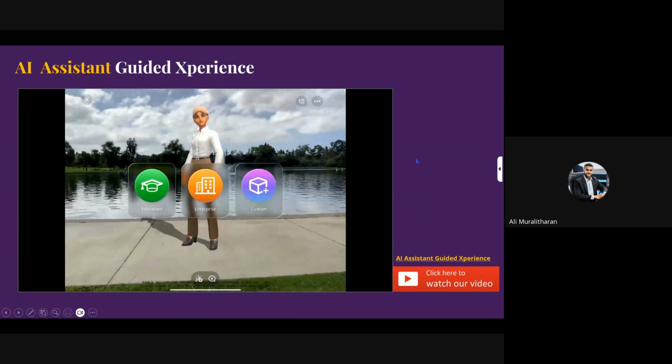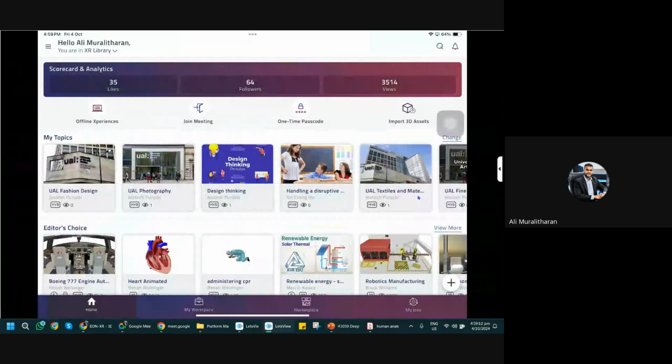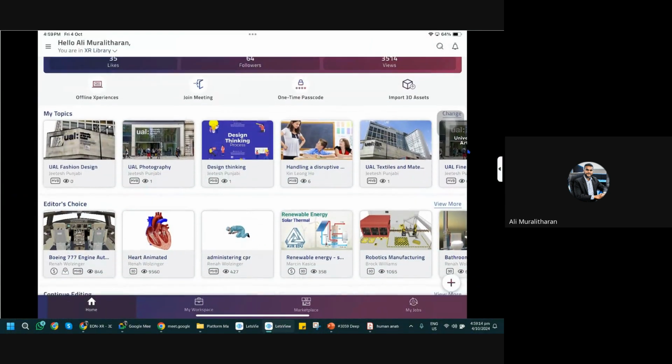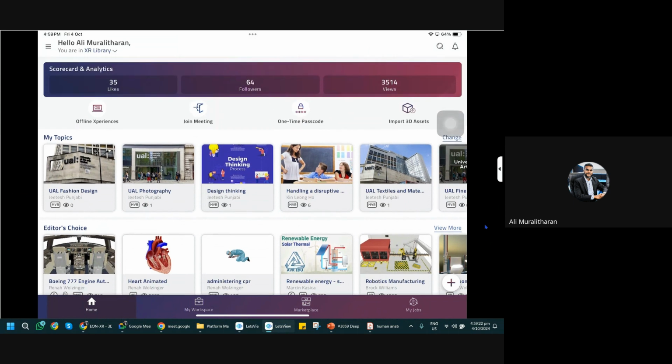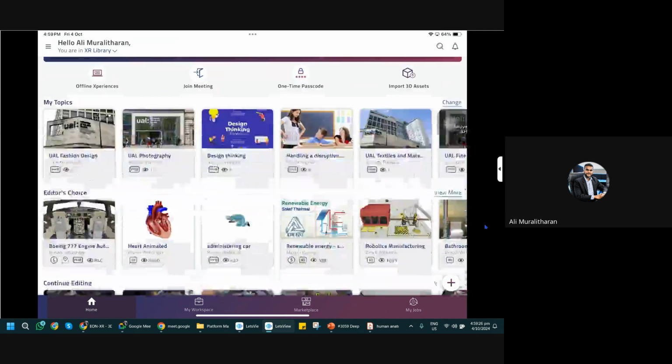I'm going to screen mirror my iPad, and you will be able to see how I'm able to create this experience now using my mobile device. Okay, so with that, right now, what you're looking at is the screen mirror of my iPad, right? So I've logged into the EON XR application, and this is not desktop. Once again, this is my mobile app here.